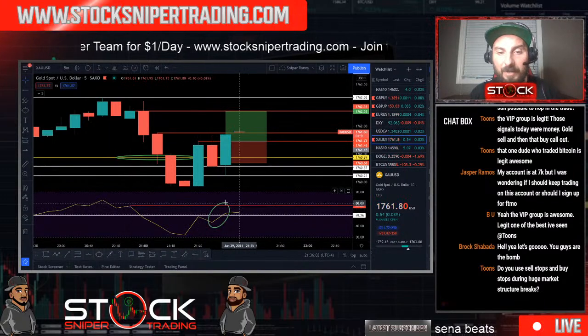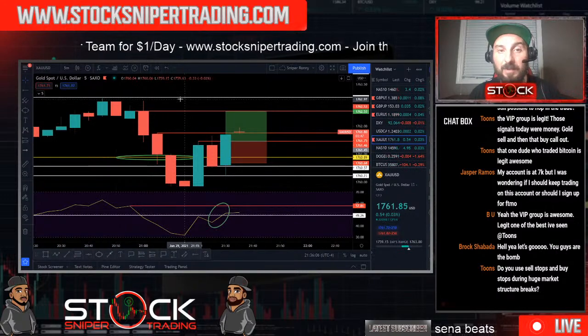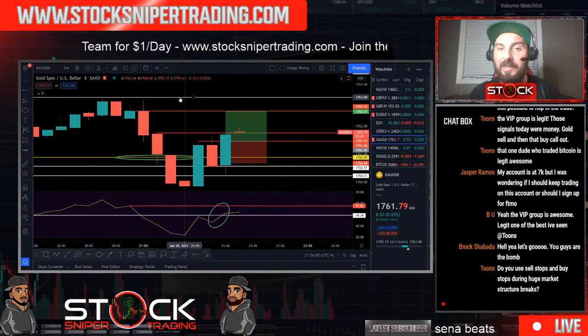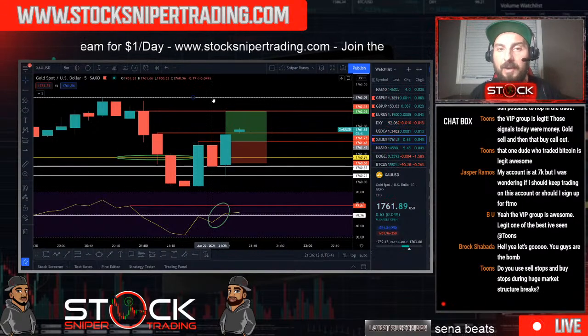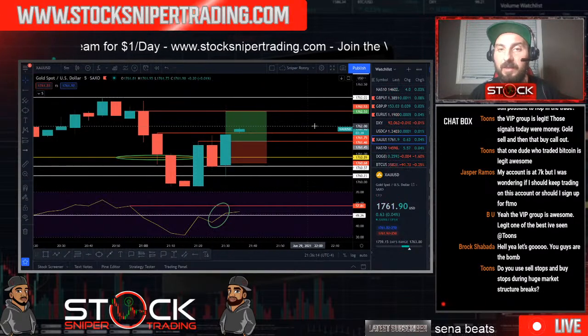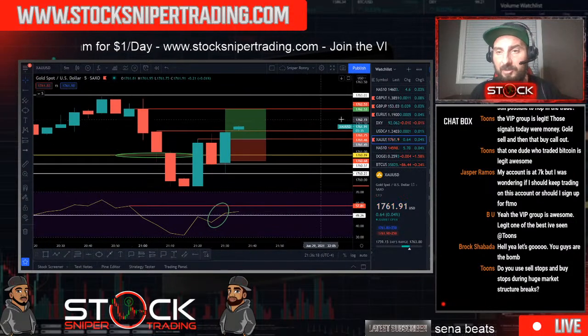If we break above there, then we could possibly get our strength back to 63, and then we could possibly maybe break up here, this hourly resistance. If this is a real reversal, we could create a new higher high and continue moving up here. Maybe gold is going to reverse and become bullish later tonight and during this call.